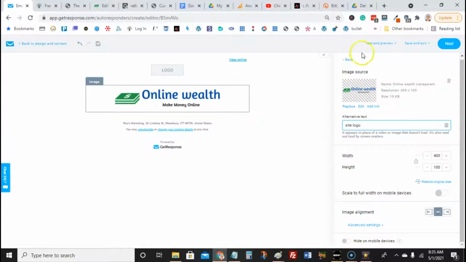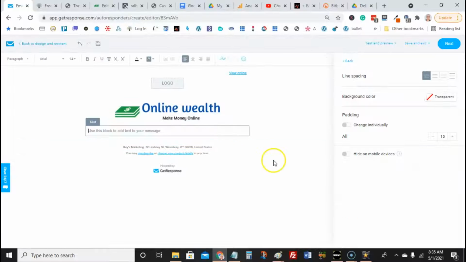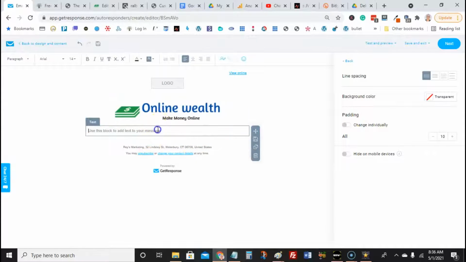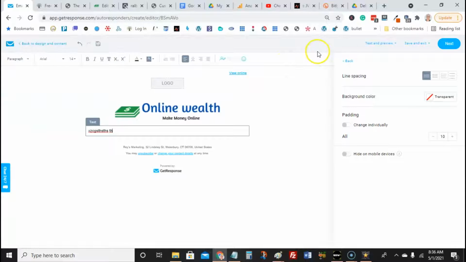right? And then what you want to do is create your message. And so you would take your text and put it in there, and you would create your message, okay? Simple as that. You can just hit here and type whatever you want. You got your tools up here, you can make it bold, whatever you want to, okay? So I'm going to show you the messages that I have, and you can copy these messages exactly as I have copied them. That way you can start off, or you can tweak them the way that you want to. So let me show you my messages.